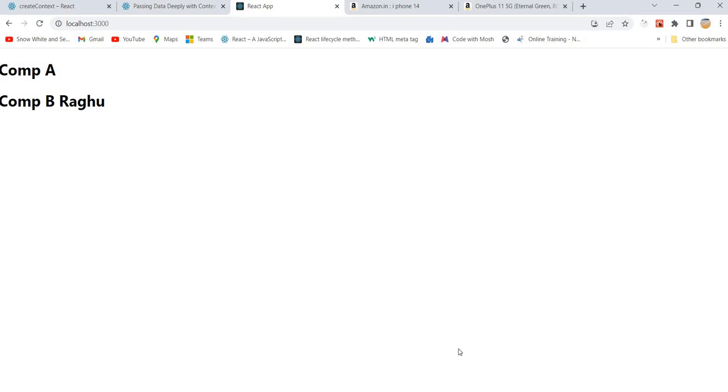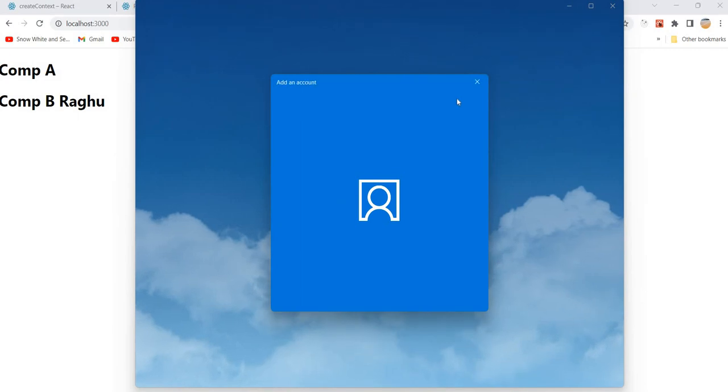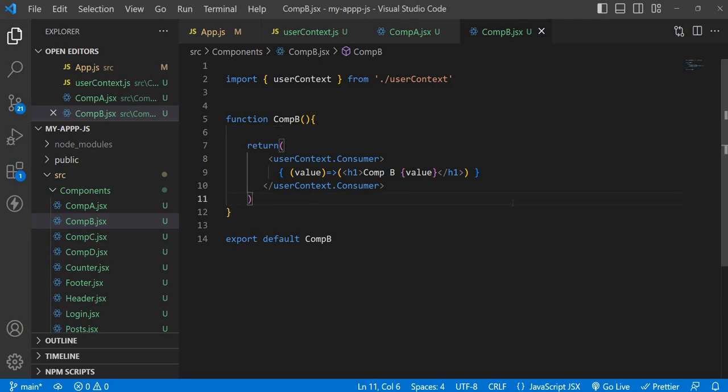So both the ways. Right now in 2023, no one is using this context consumer unless you are working with class-based components. So why do we need to break our head with this complex syntax? Because right now we have only one context. If you have multiple contexts, how to deal with all those things, we are going to learn in the next session. A lot of things we need to discuss. Once we are familiar with useState and useEffect, already done, and useContext, we are learning another super important concept called useReducer.